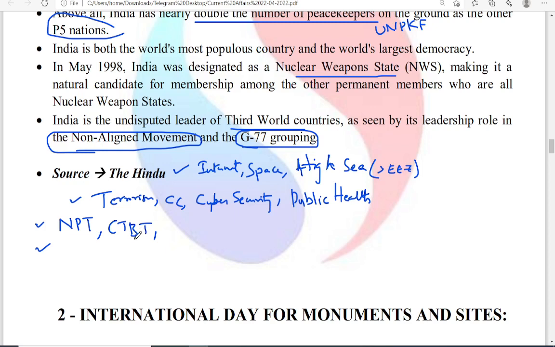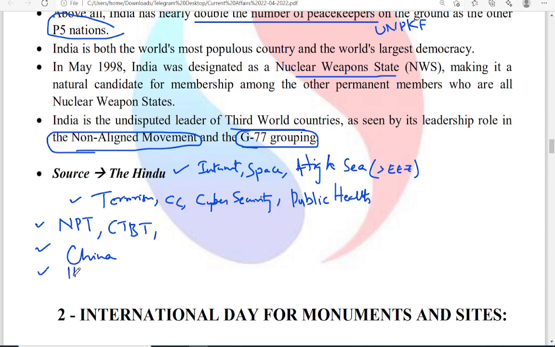And the second is that China is frequently blocking the Indian efforts to become the permanent member. In some cases, the US and Russia earlier agreed and spoke in favor of India becoming a United Nations Security Council permanent member. But even after Joe Biden came to power, even the US is restraining from speaking in favor of India nowadays.